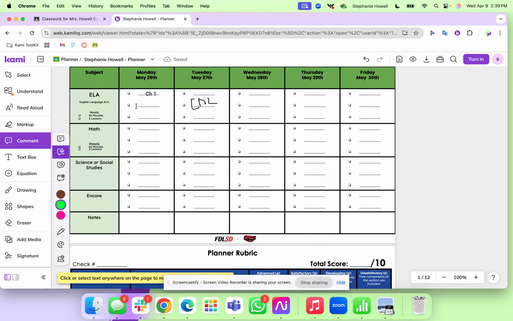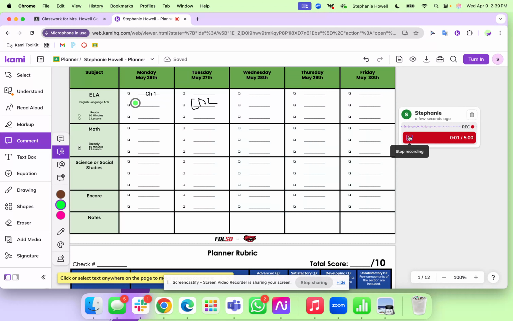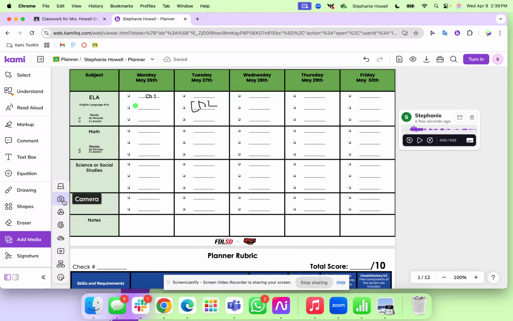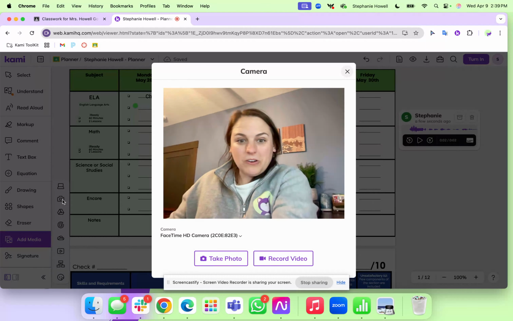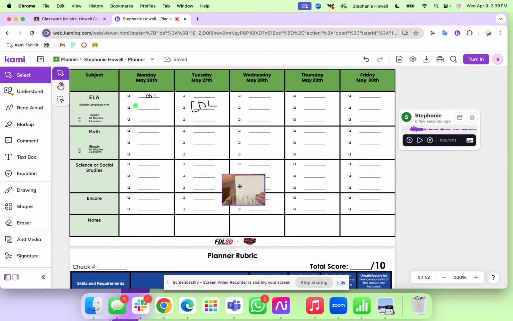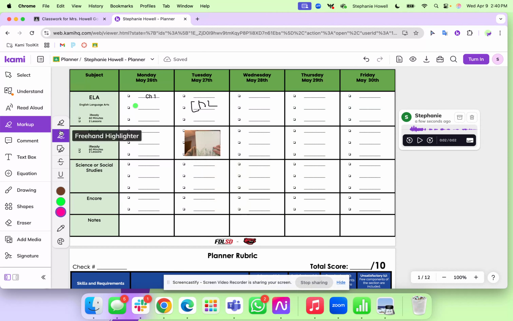Students could even leave voice comments. I need to complete that worksheet from today. So again, they can come in, leave audio notes, they could do a screen capture, they could even take a screenshot or maybe use their camera tool and hold something up and say, oh, I really need to do this. Okay, so they have multiple different ways to add what they need to do to remind them using their weekly planner. Students can also use the markup tool and they can highlight as they complete different tasks.